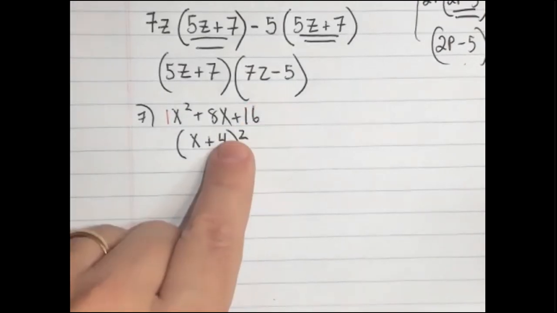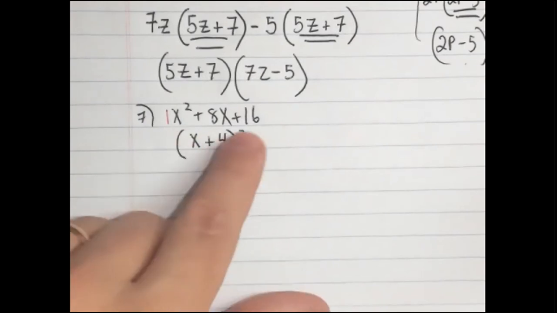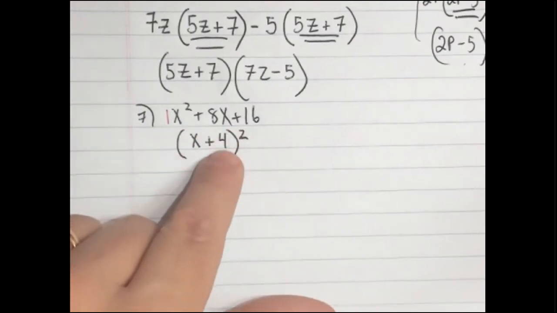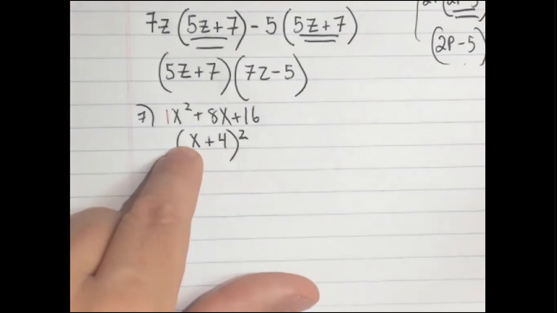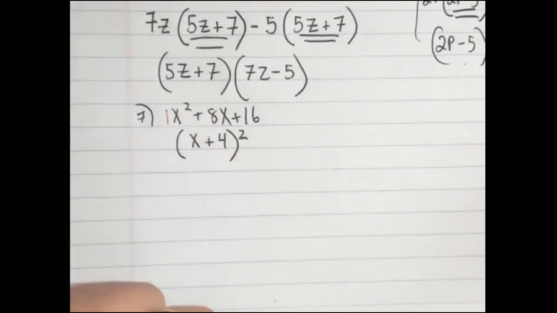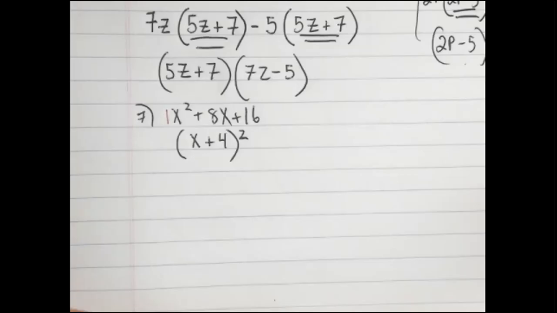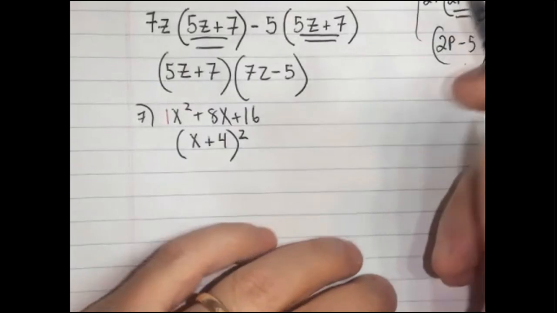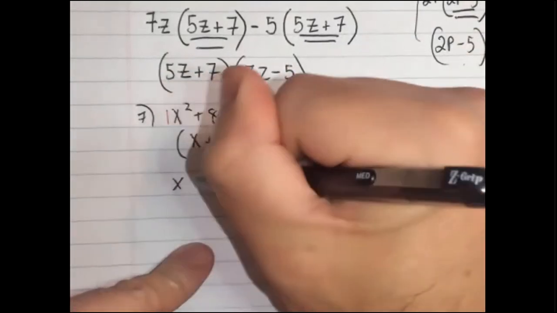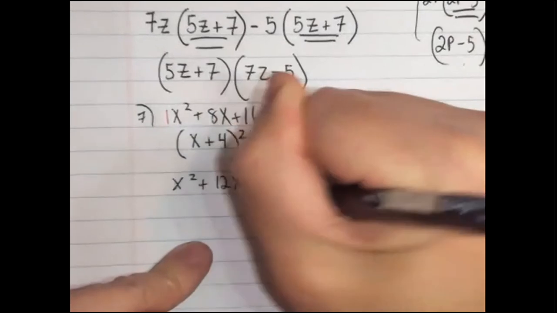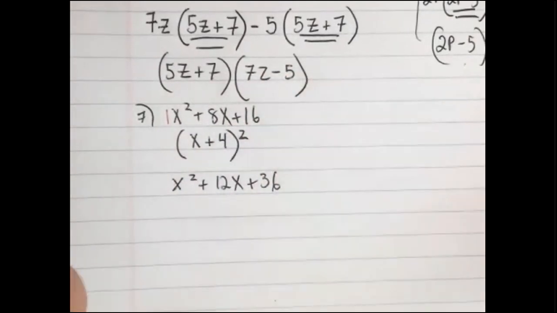That would be your answer. Square root of 16 is equal to 4, square root of 1 is equal to 1, even though we don't write it there. The way you know you have it is that 4 times x gives me 4x, and then you double it, and that gives you the 8x. So you have that form from that slide, where it's the square root of the first, the square root of the last, and multiply it by 2. But I think some people just choose to do it the long way, and if it comes out to the same thing, that's okay.